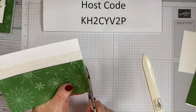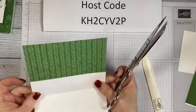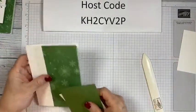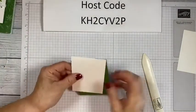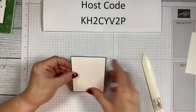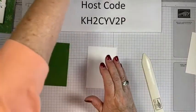Oh, sometimes the perfectionist in me just goes too far, but it's looking good. Okay, we're good. We've got to start. And now I'm going to set this aside. We had that 3-inch piece that I trimmed down to fit here. And we are going to use Garden Green.